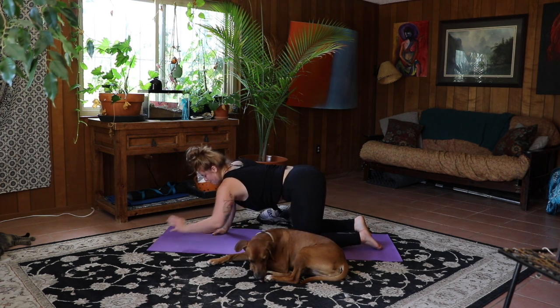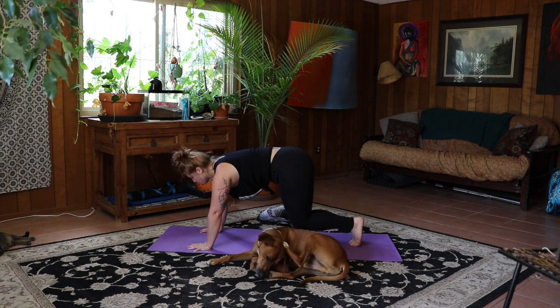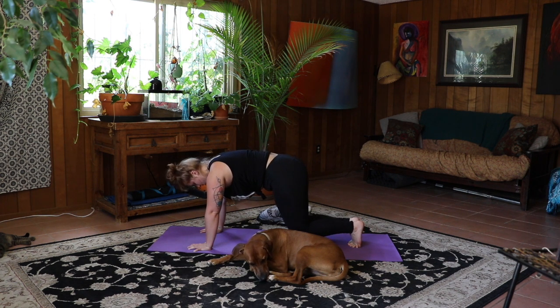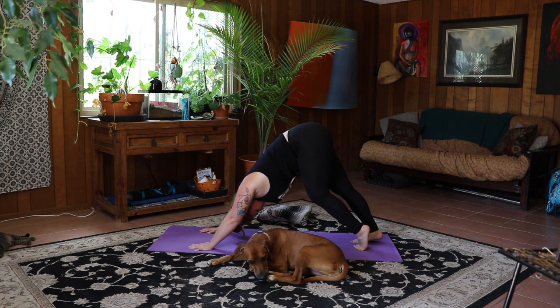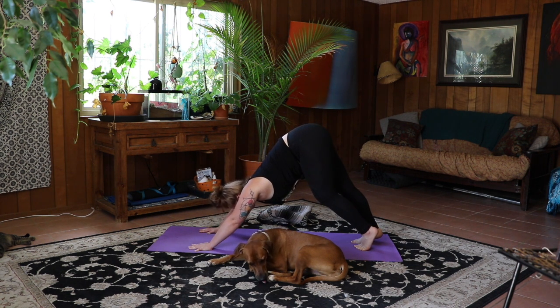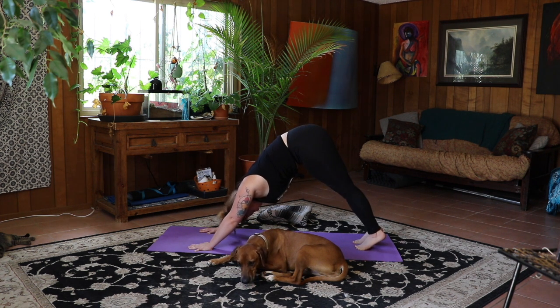And let's walk our hands back up, tucking our toes, engaging our core muscles, hovering for just a moment, creating a little bit of heat, getting our heart pumping, our blood, our breath flow. One more breath here in your hover, and let's press down and back into downward dog, our first dog of the day, so feel free to walk your dog, bending through one knee and the other, really shining your chest down towards your feet, opening up through your shoulders, feeling your heels pressing towards the ground, dropping your head. One more breath here.